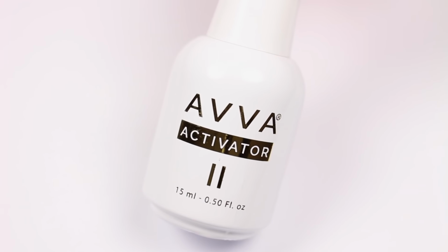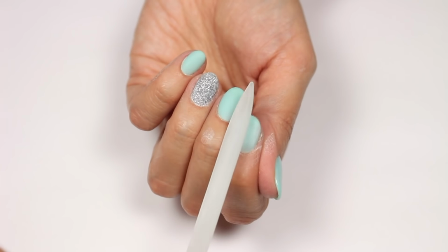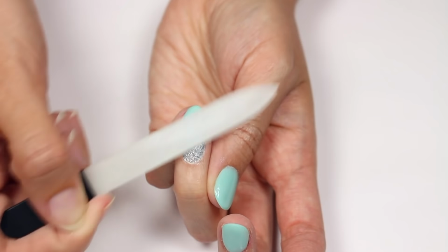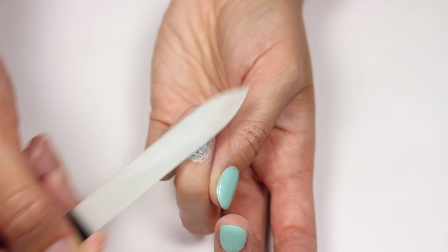So now that my accent nail is done, I'm going to apply the activator over the entire nail and let it dry. Next, I'm going to file the surface until it's smooth to prep it for the last step. You can use a stronger file first and then buff it out after, but since I misplaced my buffer, I'm going to just make it work with my glass file.